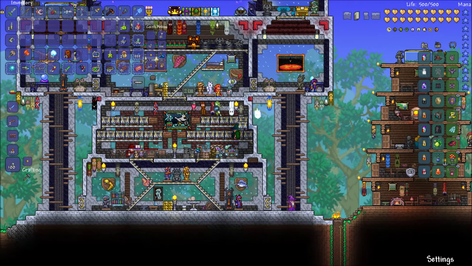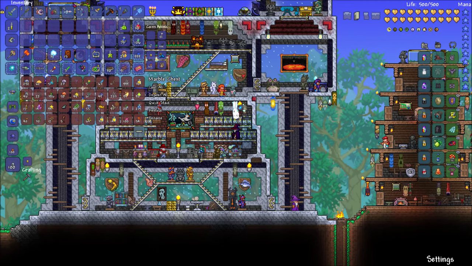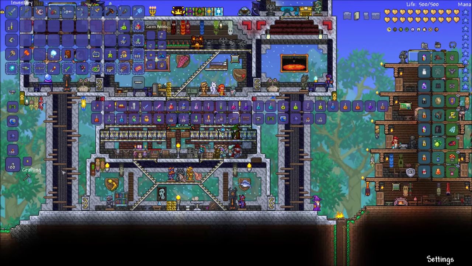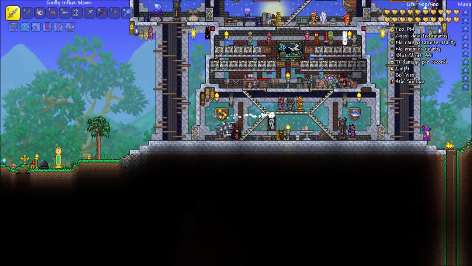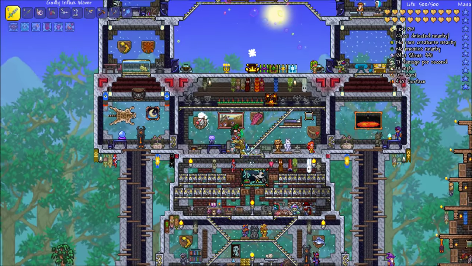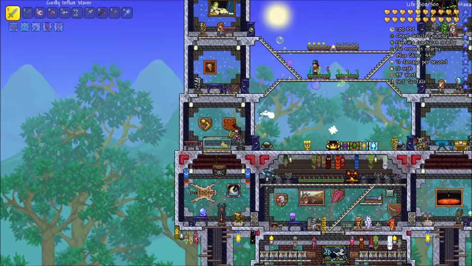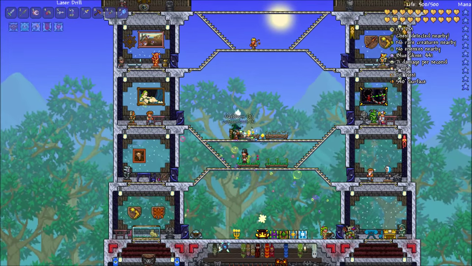Let's see. Potions. I need to open this up. We need some unicorn horn and some death weed. Maybe we should just go looking for things to... No. Well, I guess we could. I don't know. I need to harvest this day bloom real quick. And then I think we need to go and get some death weed on our own.